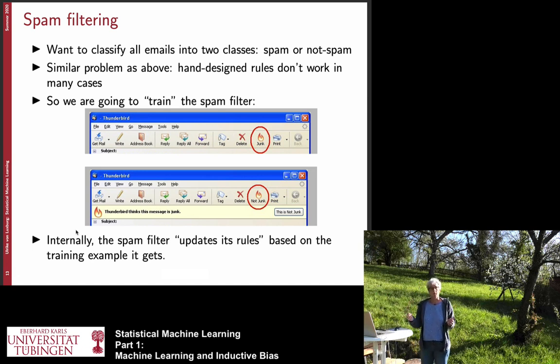So what all the email programs have internally is a so-called spam filter. The idea is you get your incoming emails, and whenever you encounter a spam email in your inbox, you press the button spam. In the background there's a machine learning classifier that tries to classify emails into spam and non-spam. Whenever you press this button, this classifier is being updated in an online fashion. And hopefully in this way the spam filter is always up to date and can detect spam emails and separate them from normal emails.